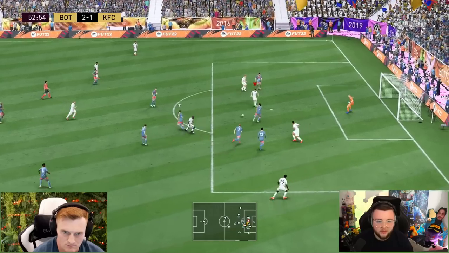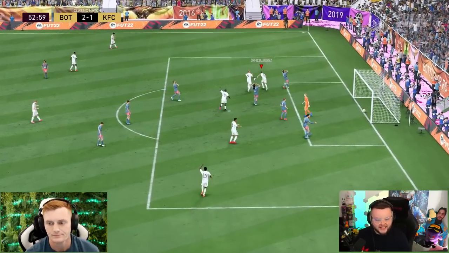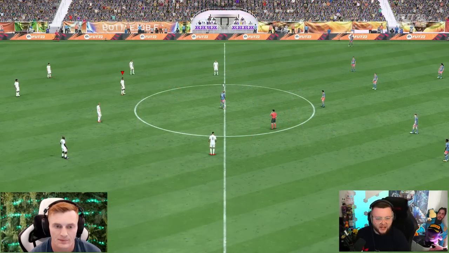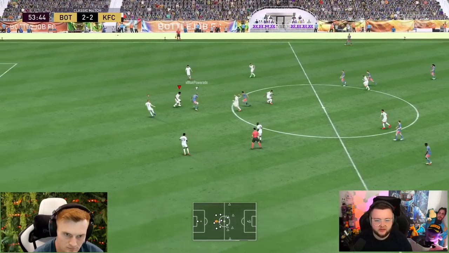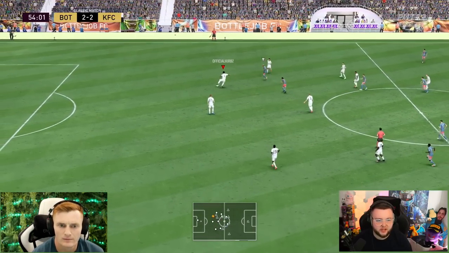Oh, nice. Pick him out. Carrasco, it's two. Come on. We're back in it, baby. Kessie's the man to unlock Tom's door. That sounded like a very dirty joke, but I assure you it was not.